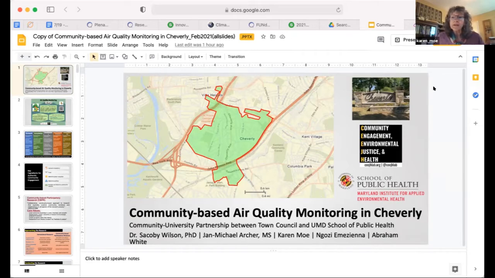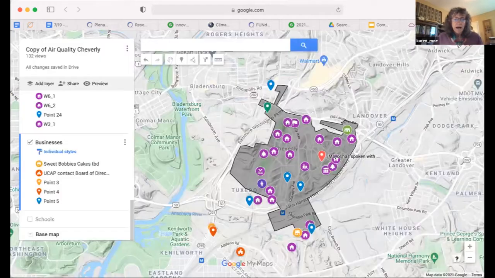What I'd like to do next is just show you this map of Chevrolet. This is the border of Chevrolet, and within it, all those little purple dots are where we have located approximately 21 purple air units for measuring particulate matter.